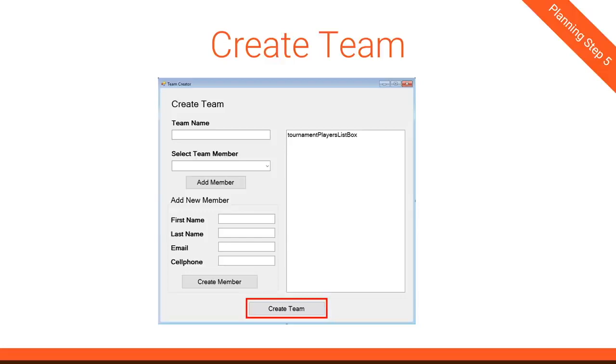Now, the one thing you may have noticed that's missing on this form, and it's not something that we realized at the previous stage, is that we don't have a delete player button on this form somewhere. We're going to need to add that. And at this part in the process, again, it's really nice to have it drawn on paper because I can just draw it in. But since I don't have it drawn on paper, I'm just going to put it in my notes to make sure to add that. The other thing we'll do is make it the same as the other delete buttons because the users want to see a similar experience across all the forms. That way they get more comfortable with how things work and know what to expect when they see certain things.